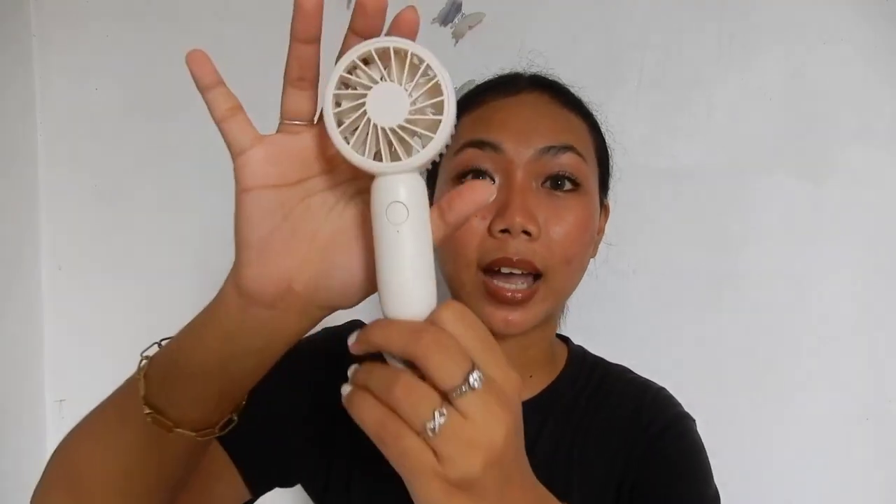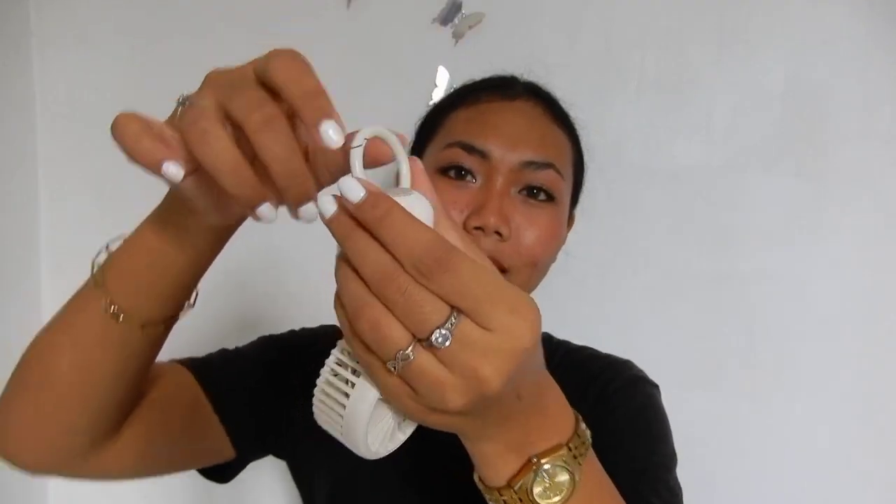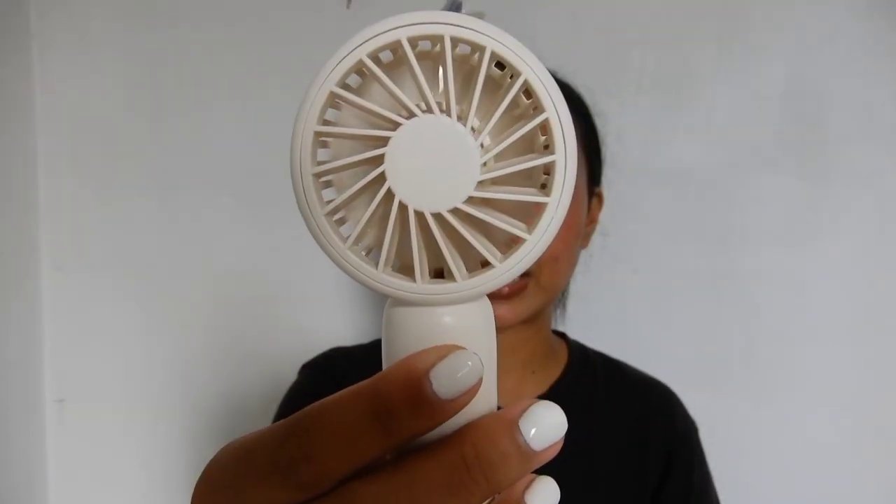Next is another mini fan, but this one is very mini. I showed it on my weekly vlog. It's really tiny but I love it — you can have it stand like this or hang it using this clip on your ID lanyard. It's not heavy at all, very lightweight, and has three speed functions. It's very decent for its size and really cute. It's good for daily errands like going to the grocery — Ellie is a very sweaty baby so we need a fan at all times.